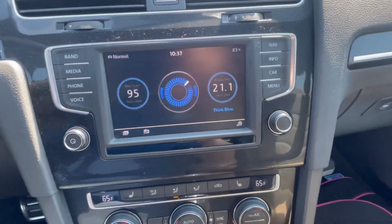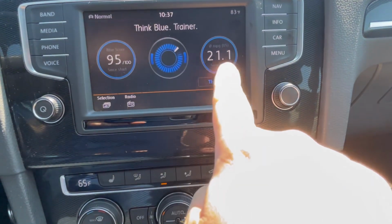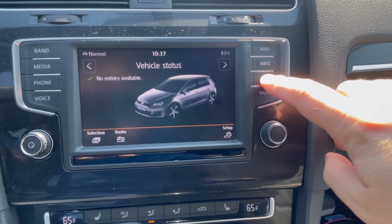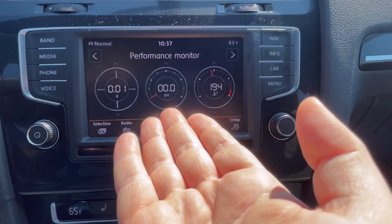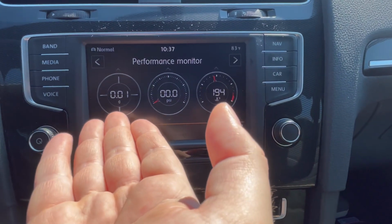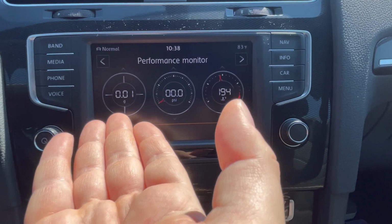So got other areas here. So this is based on the car. It changes the display when your finger gets close. So pressing on the car, it can show you different stats. It can show you the boost. I believe this is engine temperature, and then here's your lateral forces or your G forces. So it's pretty cool.